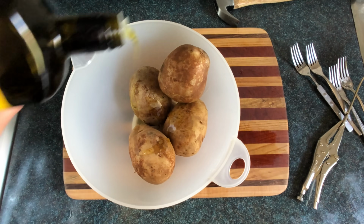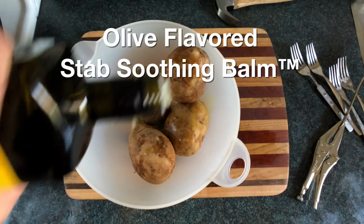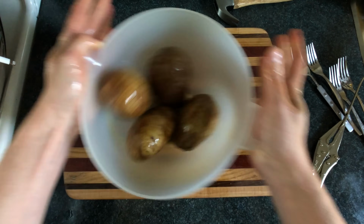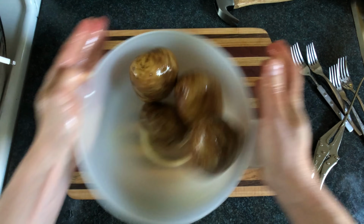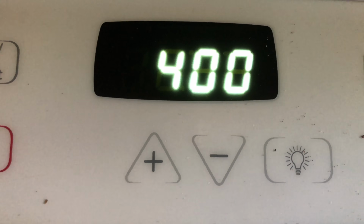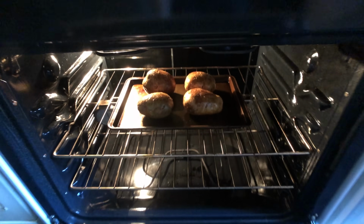Now we'll just slather the potato with olive-flavored stab soothing balm, sprinkle with some fresh lock salt, and give these guys 4 free tickets to the Gravitron. Throw them on a pan, Undo's on for Hundo, and we're going to throw those in for around 45 minutes.